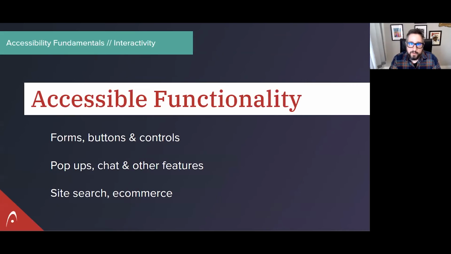Are the results formatted in an accessible way? And then e-commerce: you want to be able to sell things or collect donations or whatever, so really test that interaction and the data input. Pop-ups and things that slide in cause a lot of issues, because the page changes and focus may be broken. So that's something to consider.